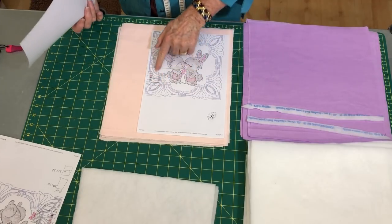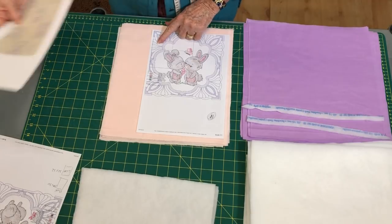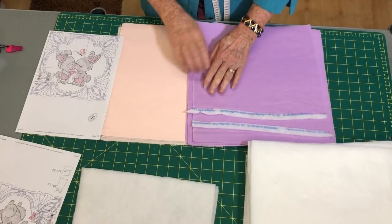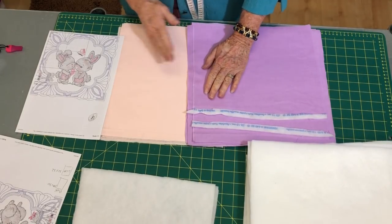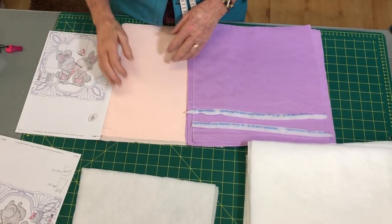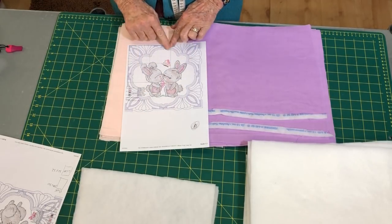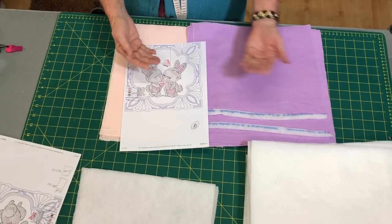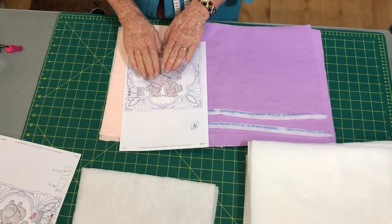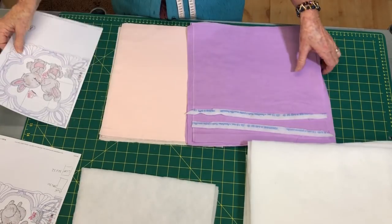I have changed the colors on the block to one color because I want to do pink on the top and purple on the bottom. I'm going to put the purple color in my bobbin so that I sew this part of the design first instead of second, and do the last section in just one color, slipping the purple underneath. This purple will also appear on the reverse side of the quilt — not on the actual bunnies — we'll get to that.